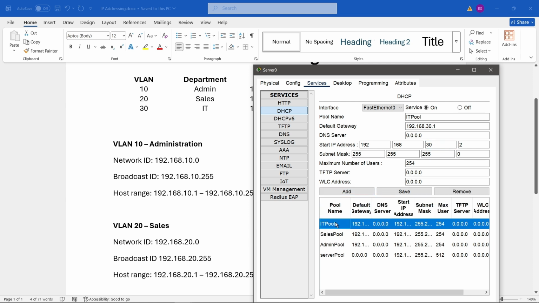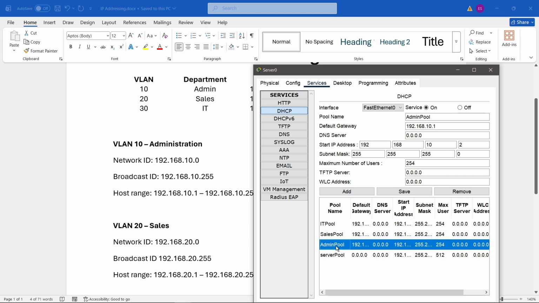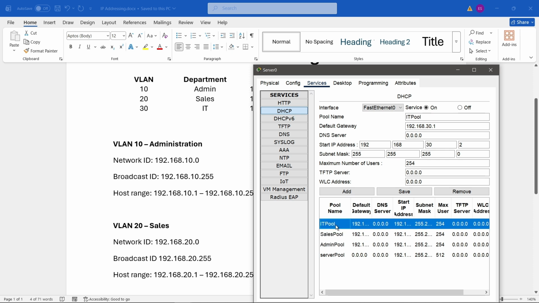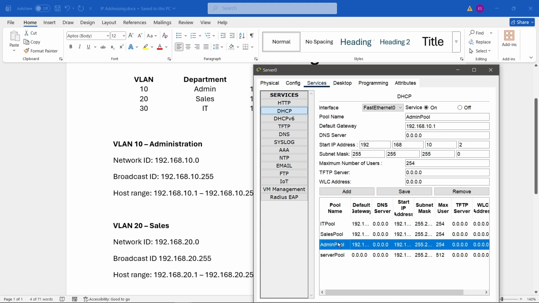Sure, I think we're good. Good. I left the DNS blank because we wouldn't be using DNS in this project. So we are good. Now let's test it.